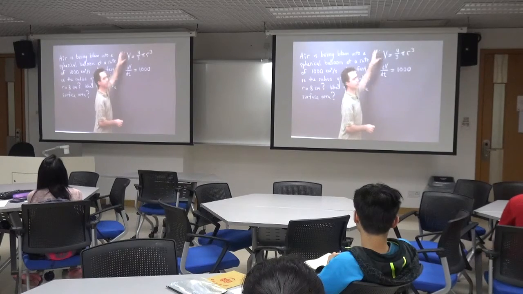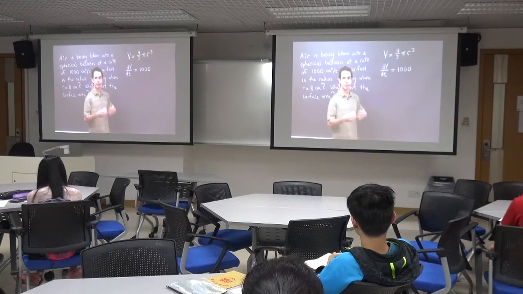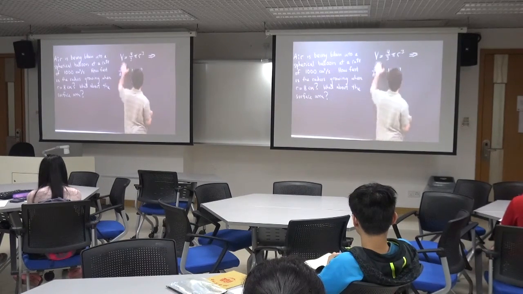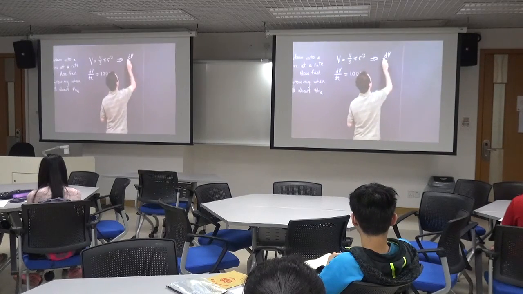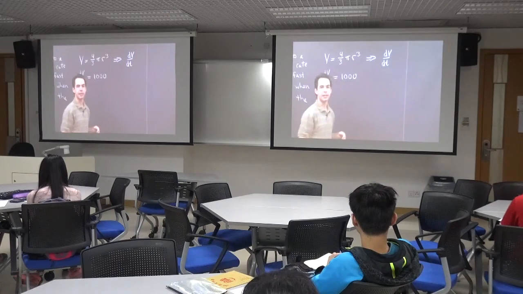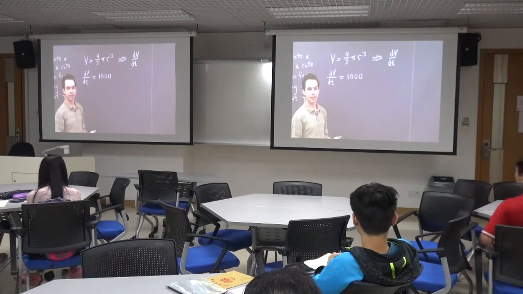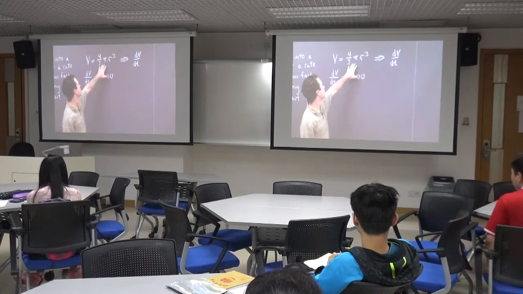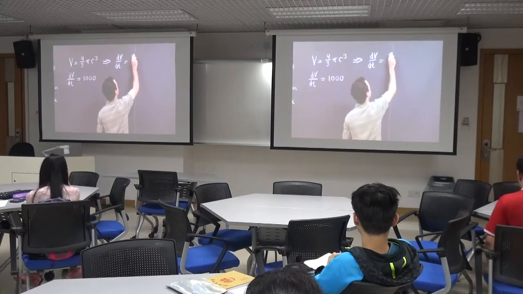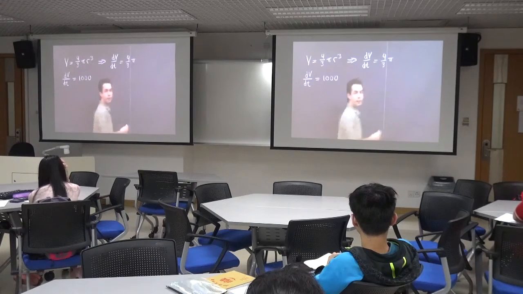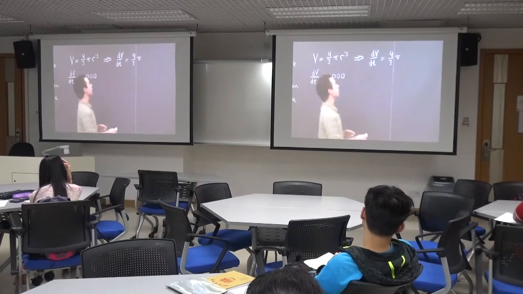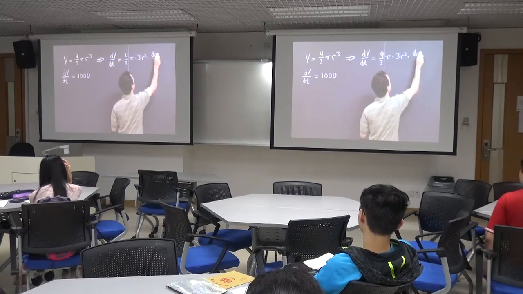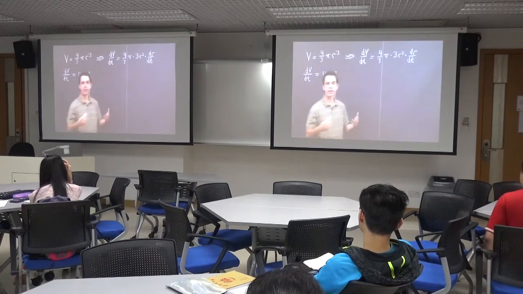Well, this fundamental relationship is an identity, it always holds. So that means we can differentiate it. If we take the derivative of this identity, V on the left just becomes dV/dt. And on the right, we want to do implicit differentiation. Here, r is changing with respect to time. r is a function of t. 4/3 pi is a constant, so that stays. Now we differentiate r cubed with respect to t. That gives us 3r squared times dr/dt. That's just the chain rule in action.